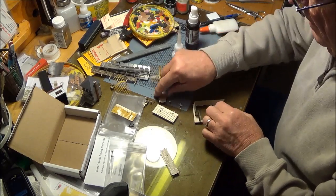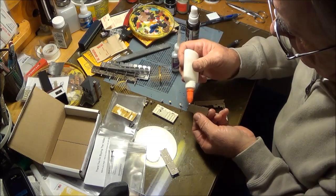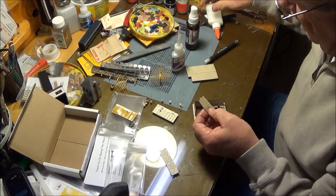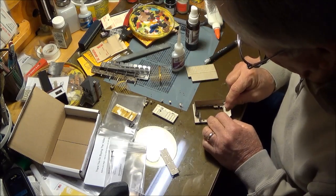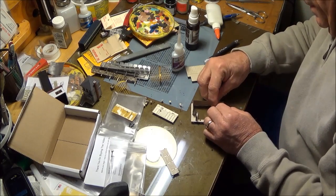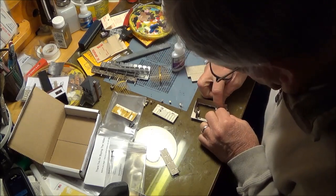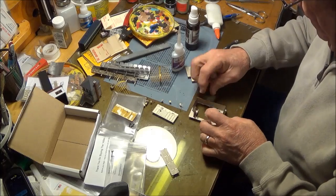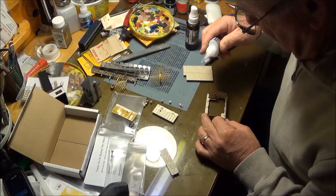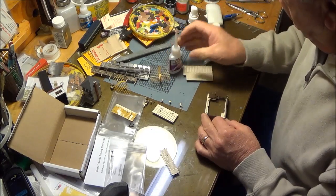Now we're going to do this little wall. Put a little dab of glue along the edge so it sticks to the base. Slip it in, rotate it up. Hold the corner closed with my fingers. Glue the inside, and hopefully not my fingers.